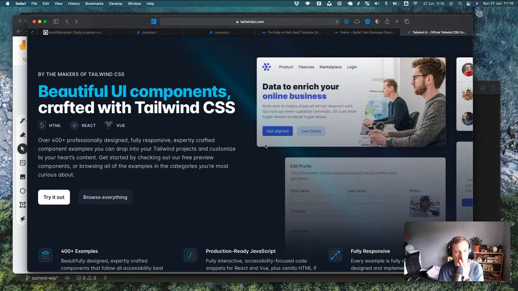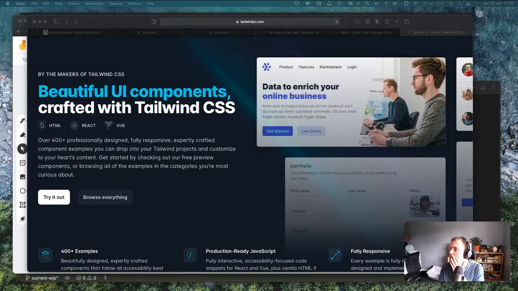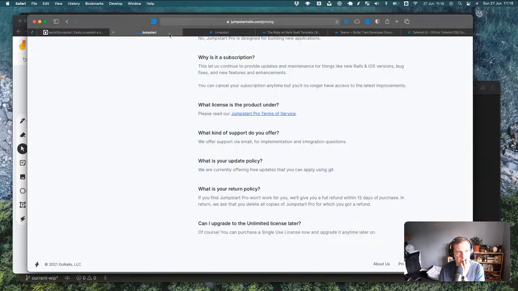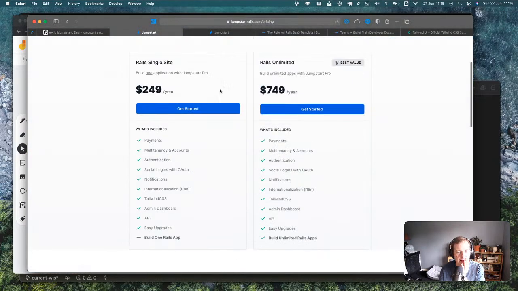Okay, so I'm not going to make this decision right now. I'm going to give this some thought, and I think next week, now that we've got, what are we up to today? It's 11:16. I think next week we can have made these decisions. I don't really want to mess around too much. I'll get in touch with the peeps at Jumpstart, because I think this one is the most likely.